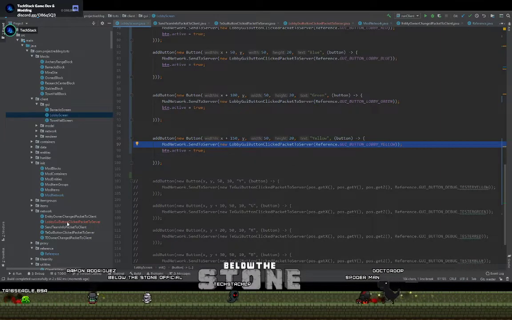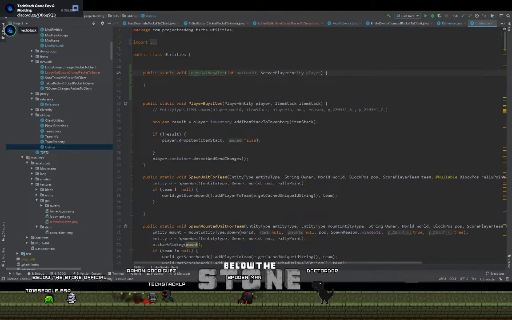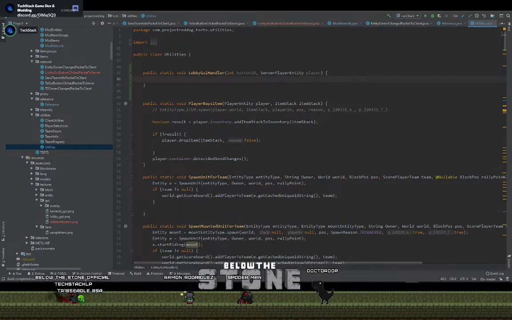So that's all correct. This passes it off to this piece, and this piece needs to do a thing. So if we do Control B on this, it'll take us in here. Still using the Eclipse shortcuts because I'm used to them. And they don't do nothing in here. Oh, Android, okay.